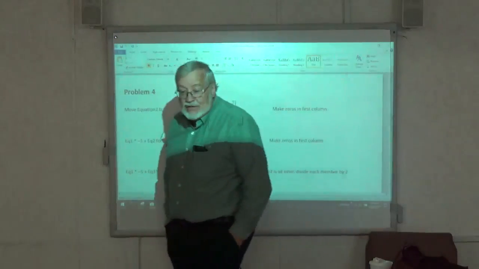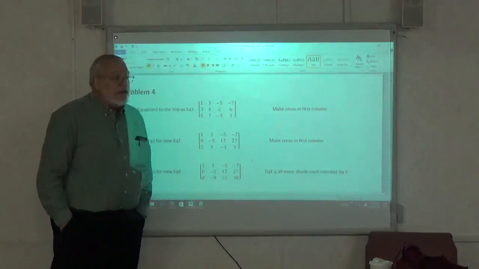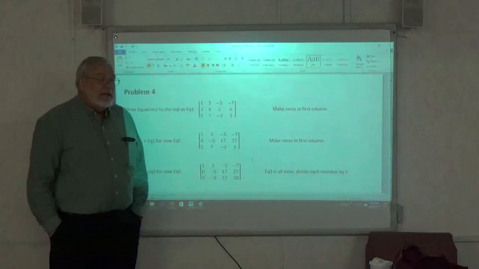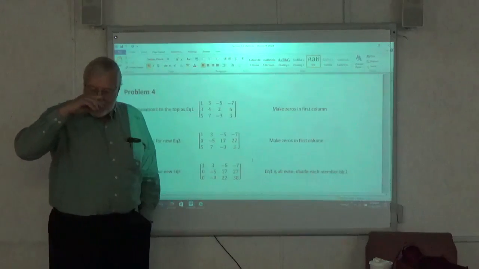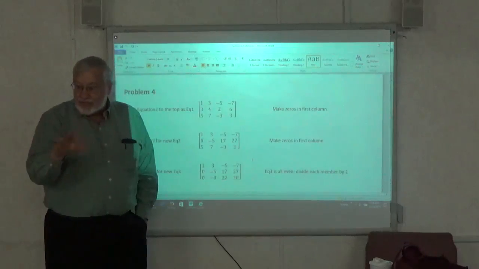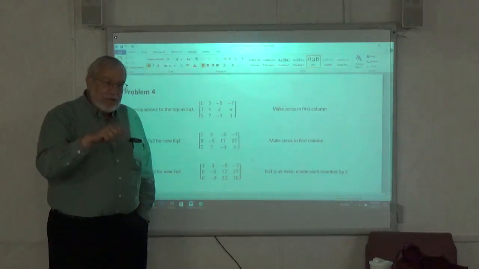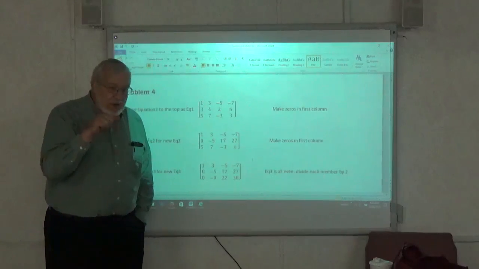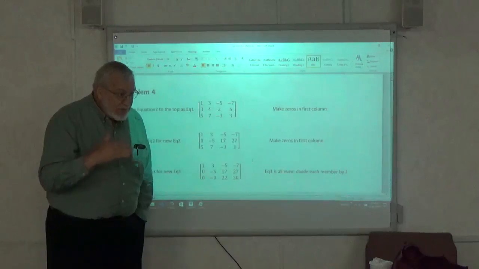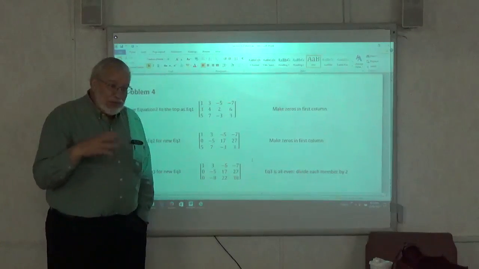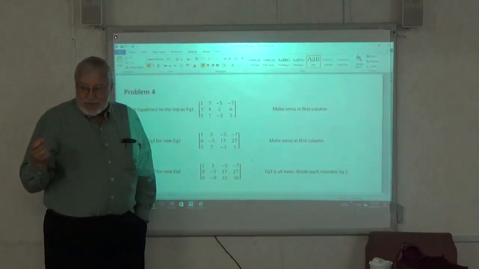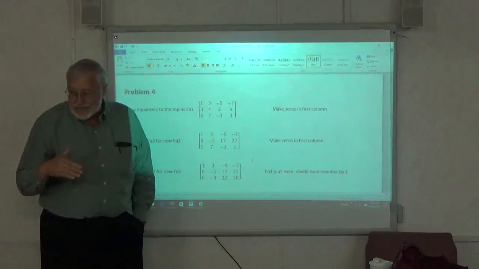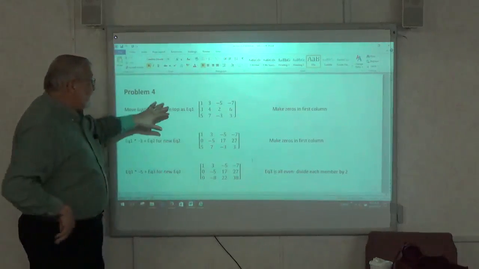I was very frustrated with section 4.8. I don't have the videos. I probably could find them, but I don't have the videos. But the book itself was fairly straightforward on what you're supposed to do. The problem is when we were doing them last week, we made some arithmetic errors, and those arithmetic errors got us to where the answers didn't work out. All right, so that's the reason I said these.